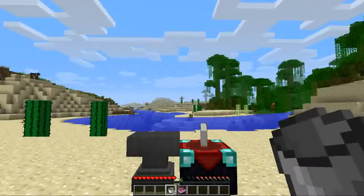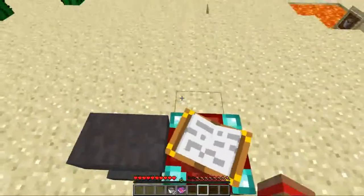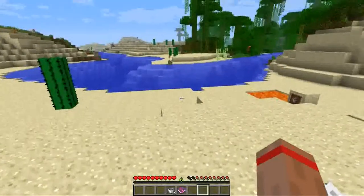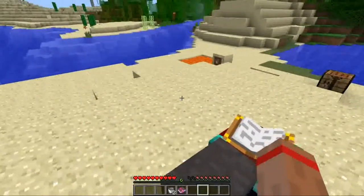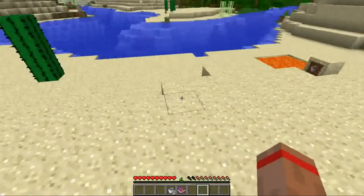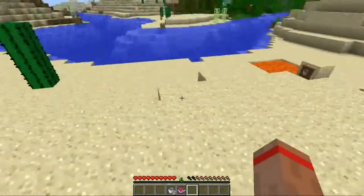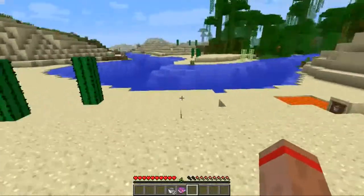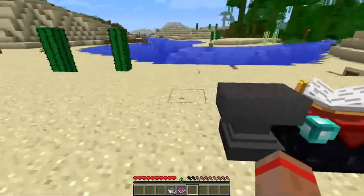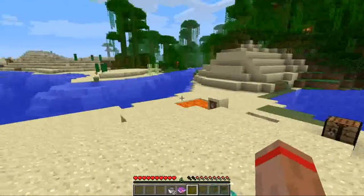Hello everybody. Last Friday I was watching Grafoniac's stream with a bunch of other people and we got a little off topic and started talking about what enchantments would you put on a bucket if you could. Grafoniac suggested that it would be a little overpowered, but you could put a Frozen enchantment on a bucket to freeze liquids. Everyone gave their input and I thought I would compile their ideas together and make this mod.